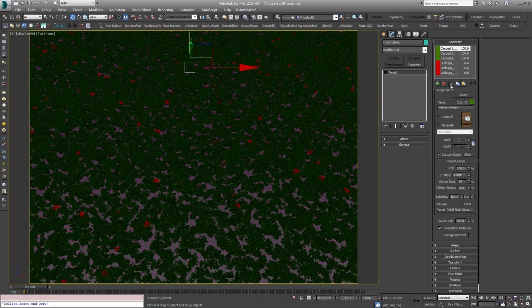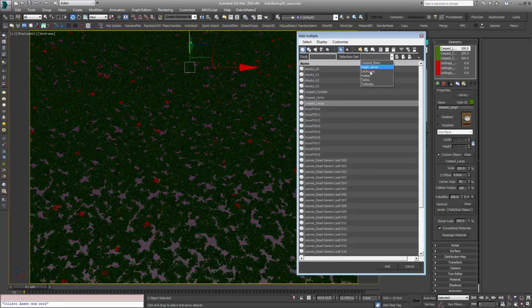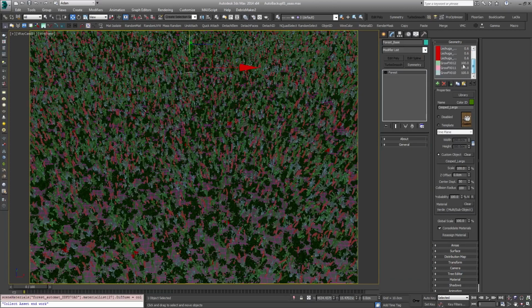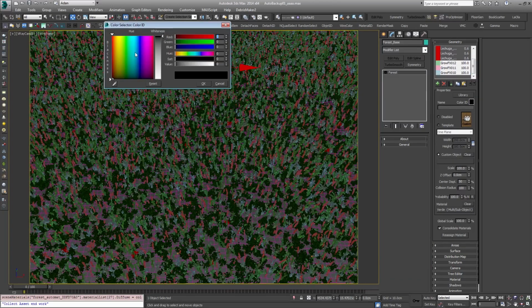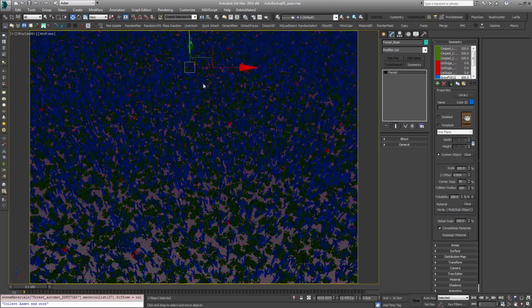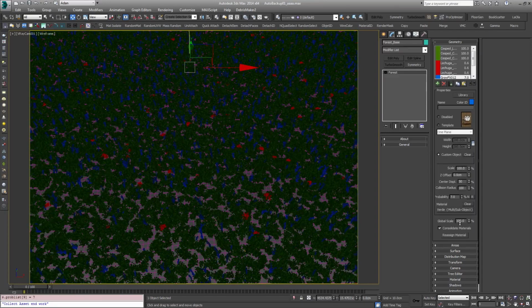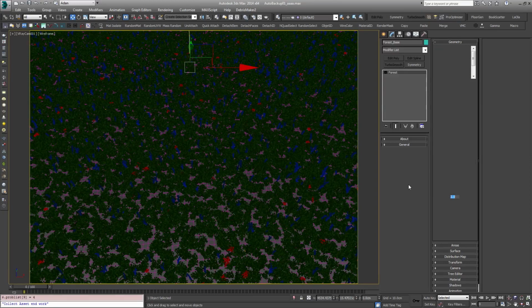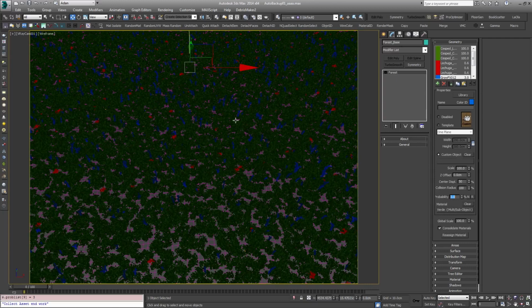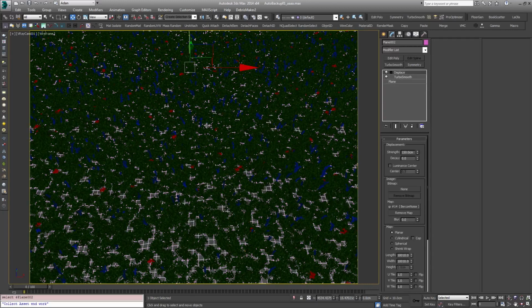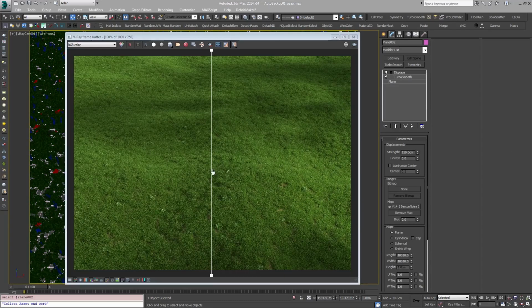We are going to add now, for example, our long stems. We also have 3 types of long stems. We are going to do the same as we have done before, give them a color that allows us to easily identify them, and now we are going to reduce their density a lot. We are going to start lowering this value. We only want that in some parts. Well, we have a few stems. For example, 3% seems to be fine. Let's do a render and compare it with the previous one.